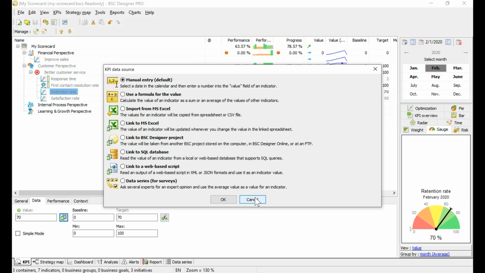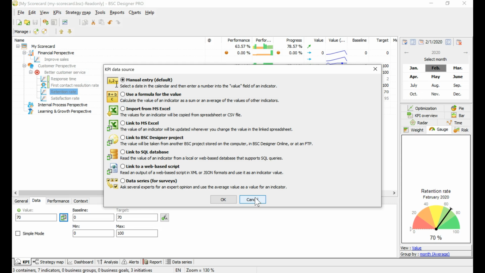And in BSC Designer Online, you will find quite complex functionality related to user rights and various functions related to this context.